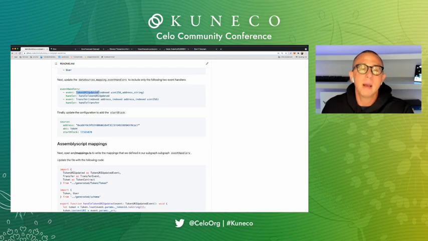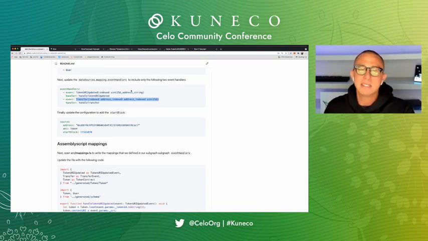TokenURIUpdated gets fired when someone creates or updates a token. So when someone creates a new token, this event is fired. When someone updates a token, this is fired. That way we can use this event to save that data whenever someone creates or updates a token. This is going to be the core data that we're going to be using for our tokens themselves. And then we also want to handle the transfer of a token from one user to another user. That way we can keep up with who the current owner is.